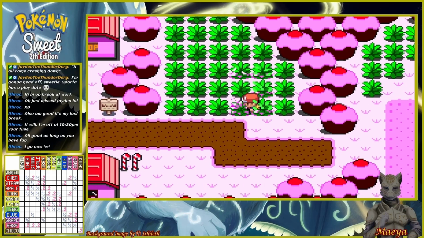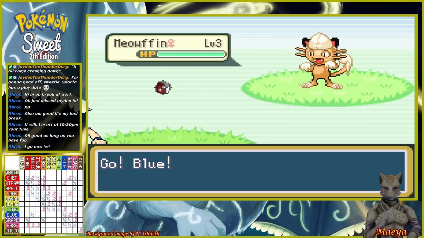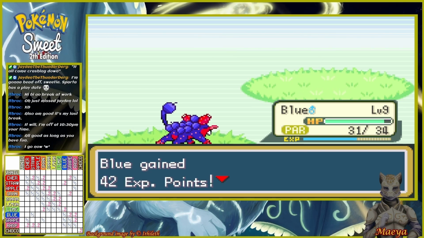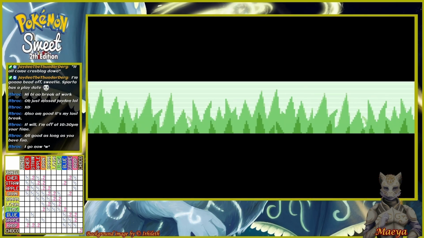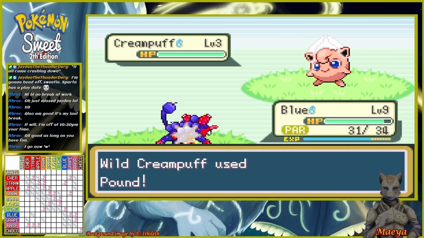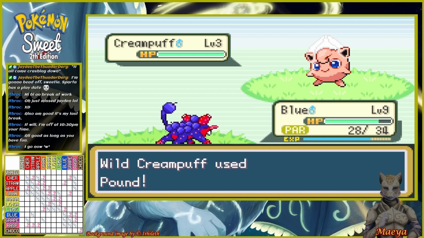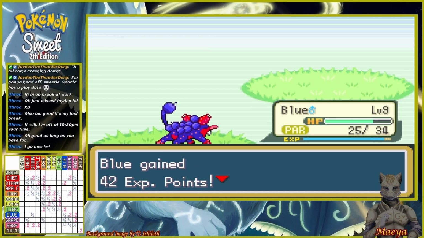Maybe 3 more fights, and it should be good for blue, and then only Peel will be left. One more.